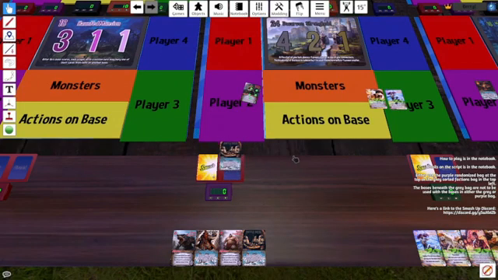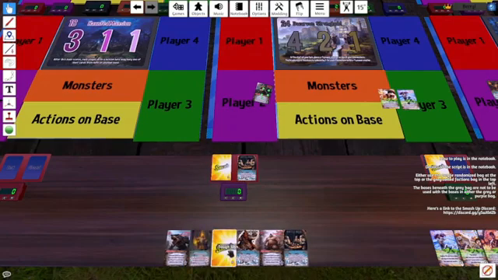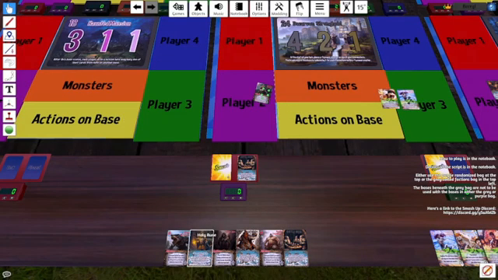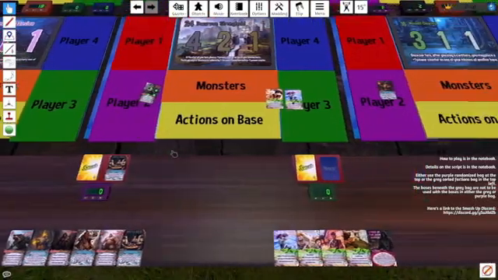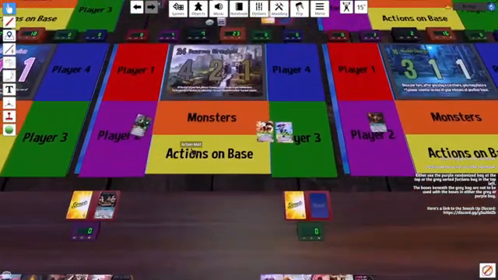And may as well just remove this from stasis at this point. We'll just draw 2. Ooh, Holy Rune. That's nice. That will allow us to get back the Brute Champion we used to solo one of these bases. Because I highly doubt they'll be able to spread out to both of them.